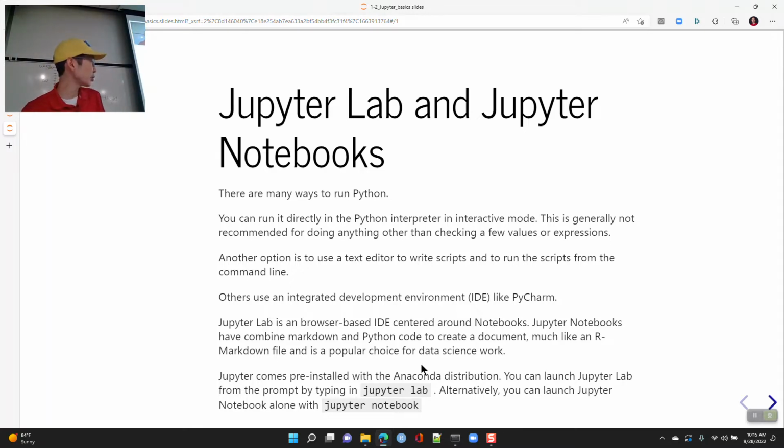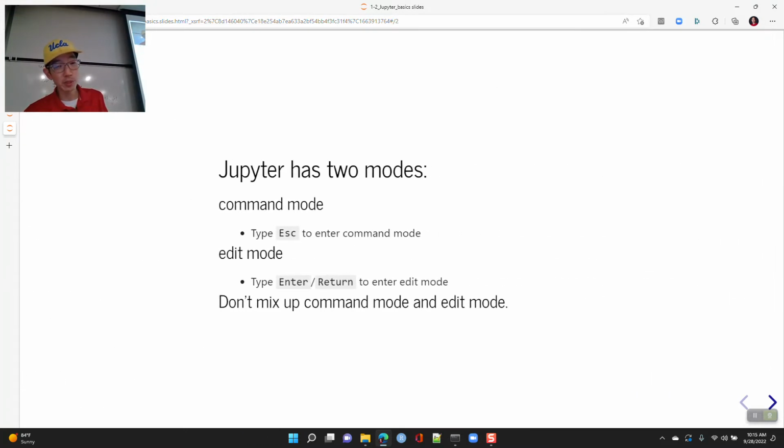Okay, Jupyter comes pre-installed with the Anaconda distribution, and once you have that, you open up your prompt and type in Jupyter Lab. If you only want to do notebooks, you can type in Jupyter Notebook. When you're working in a notebook, you have command mode and you have edit mode.